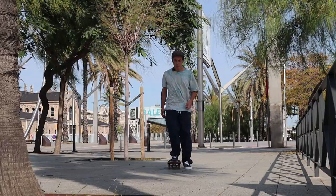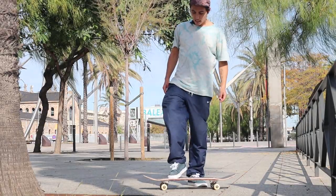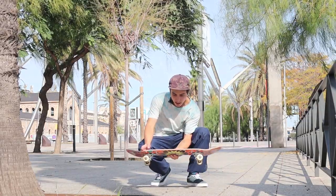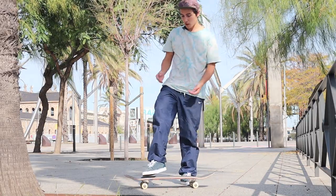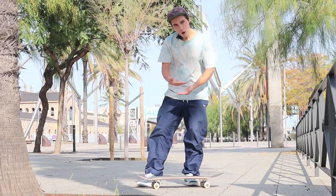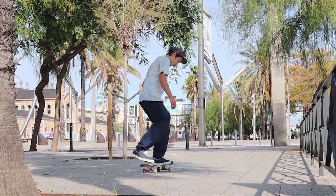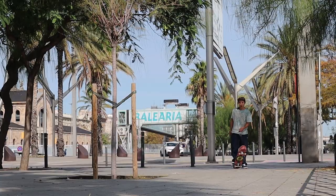One thing I notice of tricks like nollie flips and switch flips where people struggle to get a decent flick and they kind of just donkey kick it down. I found for me personally that really focusing on trying to feel the side of my flicking foot connect with the board, so really feeling that sensation, it helps me get the flick. Applying that to nollie heels, if we do that now, really focusing on getting that feeling, that's definitely a part of it.